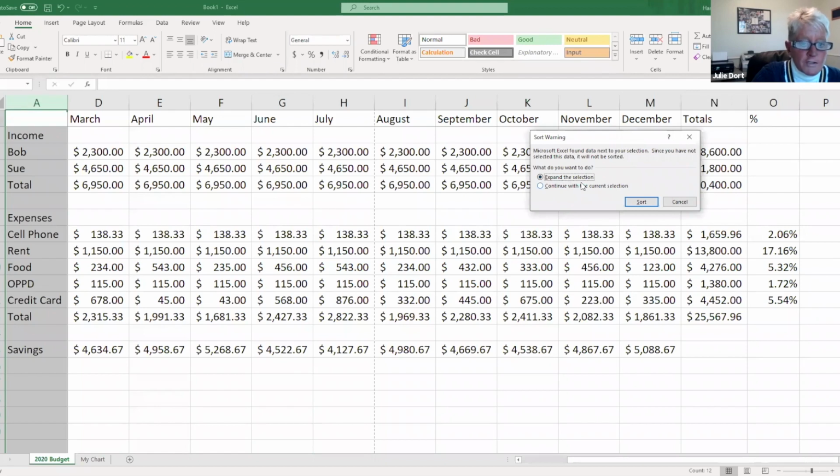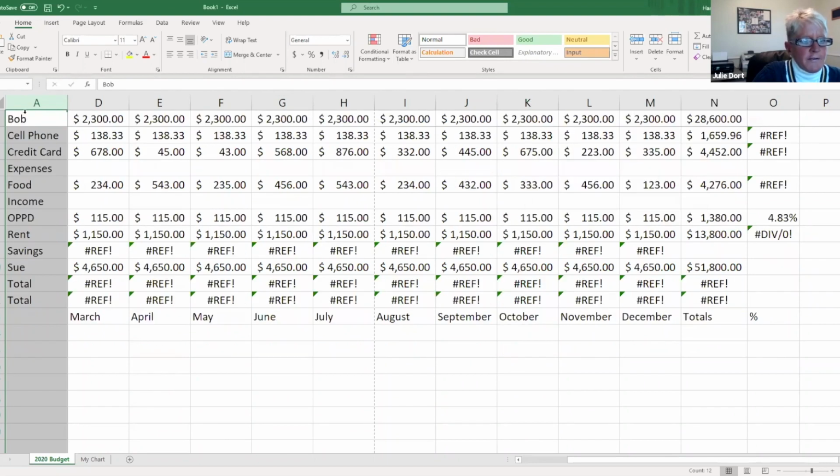And you'll want to do that because more than likely you'll have addresses attached, or I don't want my values to move. So I'm going to expand the selection to not only column A, but all the way over to column O. When I click on sort, you'll see that now all of my labels in column A are alphabetized.